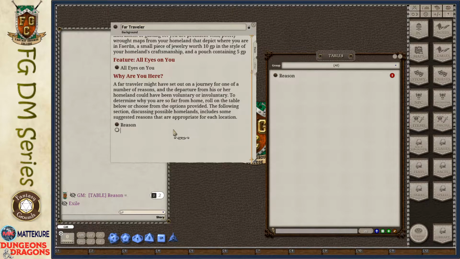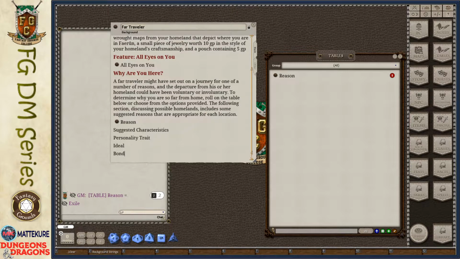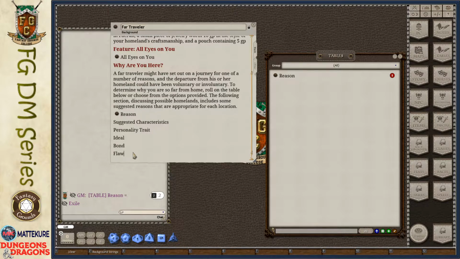Similarly, pretty much every class will come with some suggested characteristics. For example, there's a personality trait, an ideal, a bond, and a flaw. And nearly all of these will have some kind of a table that you can import and roll for these various things.